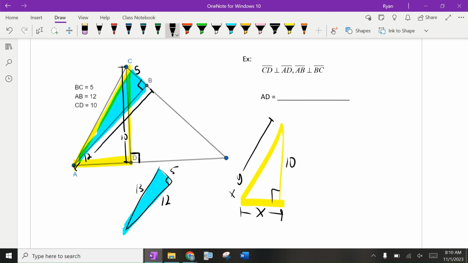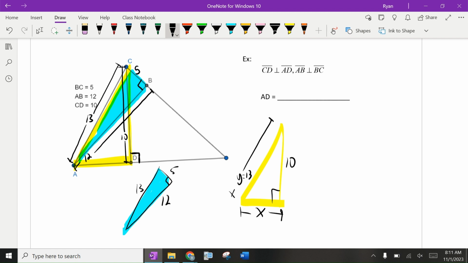So what does that 13 matter? Turn to your friend. Does this help you to finish off solving the problem? So the length of that AC is 13. Isn't that what the y is equal to? This y is 13. It was the same side in both of those triangles. It was a side in both of those triangles.